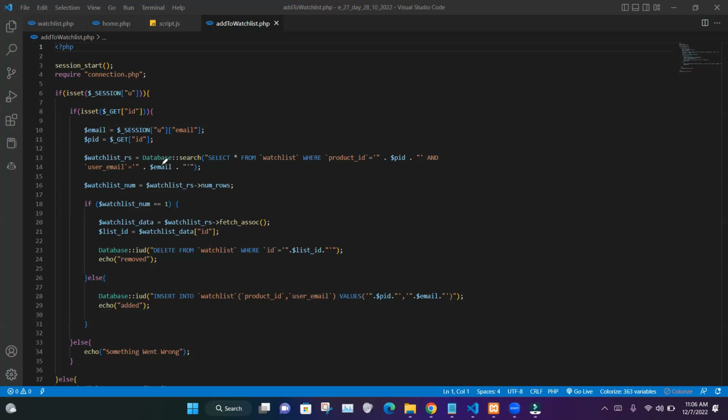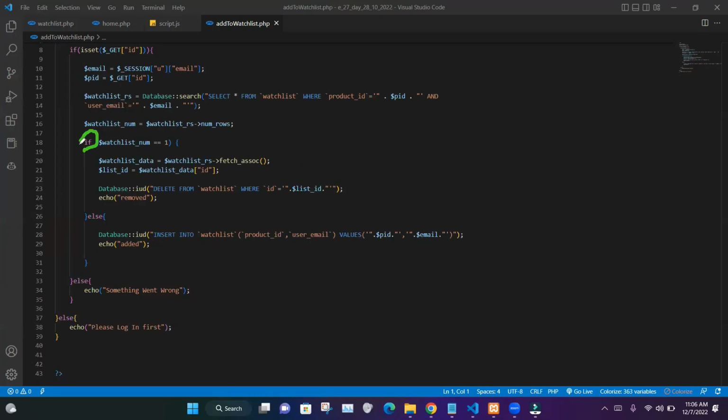After storing the values, in here we have run a search query as select all from watchlist table where the product ID is equal to this product ID and the user's email is equal to this user's email, and we have stored that value in the watchlist_rs variable. In the next line, we have checked how many rows are available in the watchlist_rs variable and stored that value in the watchlist num variable.